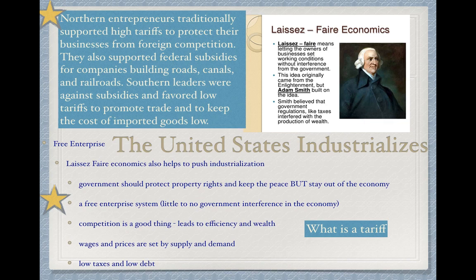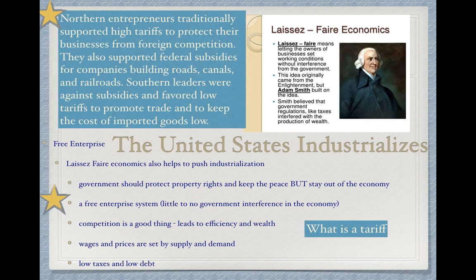Now, in the South, they do not like tariffs because they're still primarily agricultural in the South. So they want cheaper items, right? They want to be able to buy that 50-cent British good. But the second reason is that because they are still agricultural, they are still shipping a good bit of their product to Europe. And if the United States puts a tariff on European goods, then European countries will put a tariff on American goods. And that is going to be quite costly to the Southern landowner trying to sell their product overseas.